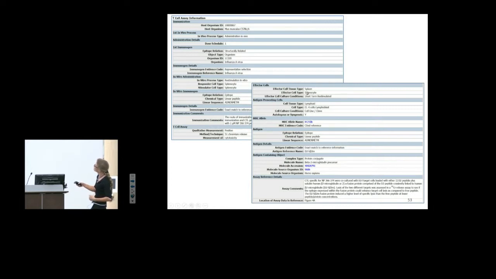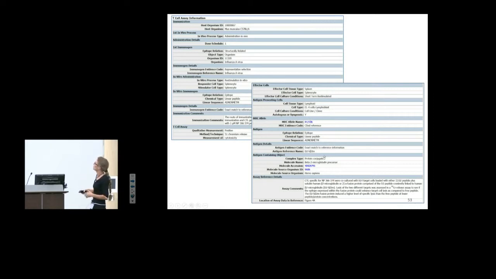Then scrolling down, details of the effector cells. Sometimes they are specific. They'll say they were CD8. Sometimes they just say splenocytes. Sometimes they just say PBMCs, but we can capture all of those different details here. And then in this case, the antigen presenting cells were EL4 cells. The restriction was Db. The antigen on the plate was the epitope. So these were mice that were immunized or exposed to the virus and then tested for activity against this analog.